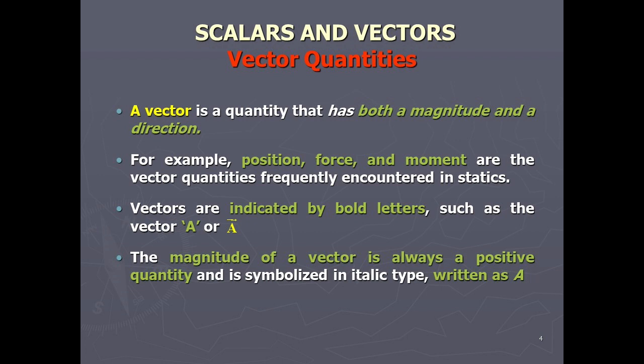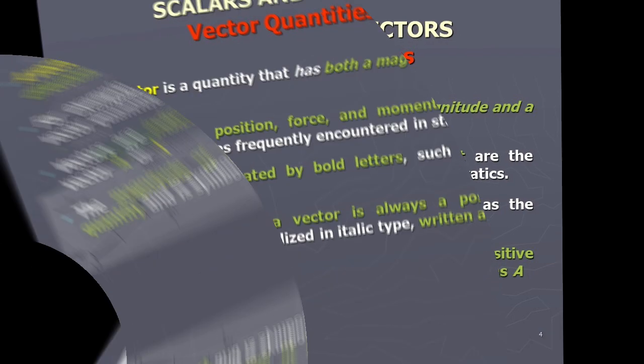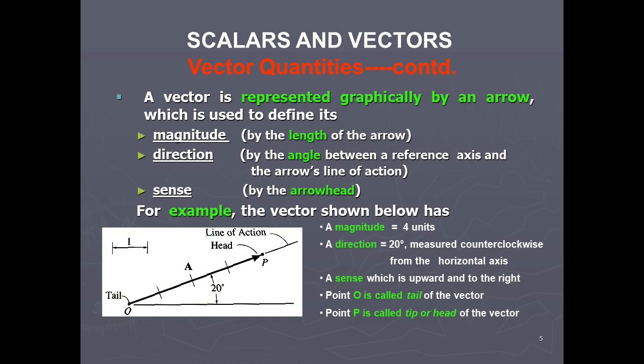The magnitude of a vector is always a positive quantity. The magnitude of a scalar can be positive or negative. That of a vector is always positive and is symbolized in bold italic, or we use the modulus. Let's say 10 Newton is the magnitude of a vector quantity, a force. How about deceleration? We are going to explain that in the few slides to come.